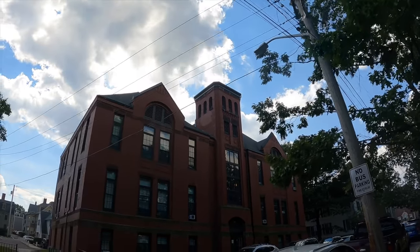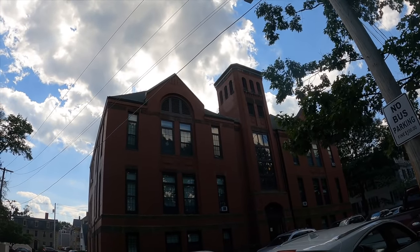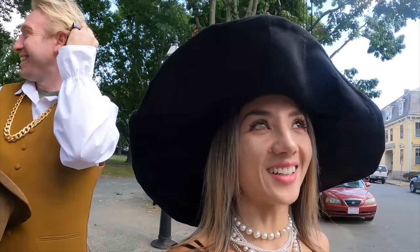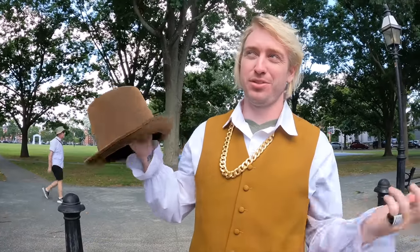Yeah, but it says erected 1883. Guys, I said created because that's what I wanted it to say. Created. But it does look like it says 1883. Fun fact that I read too, it was an operating public school until 1992, and they filmed the movie literally directly after that school closed, so it was still fully set up like a school, although they didn't use the inside anyway. But it was a school up until right before they filmed.